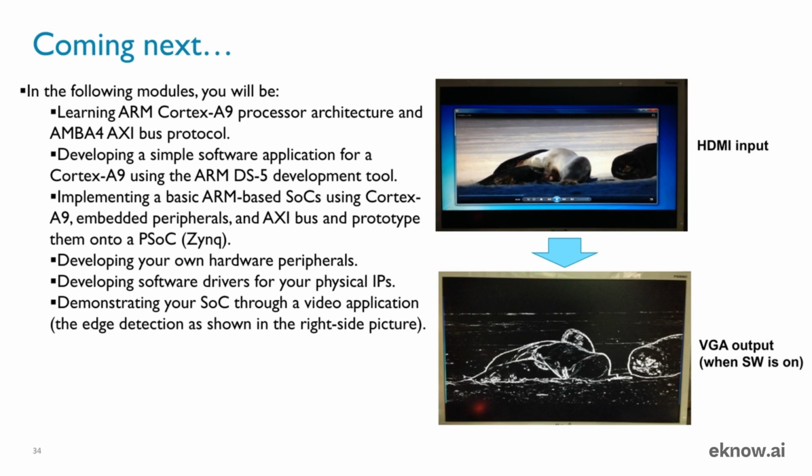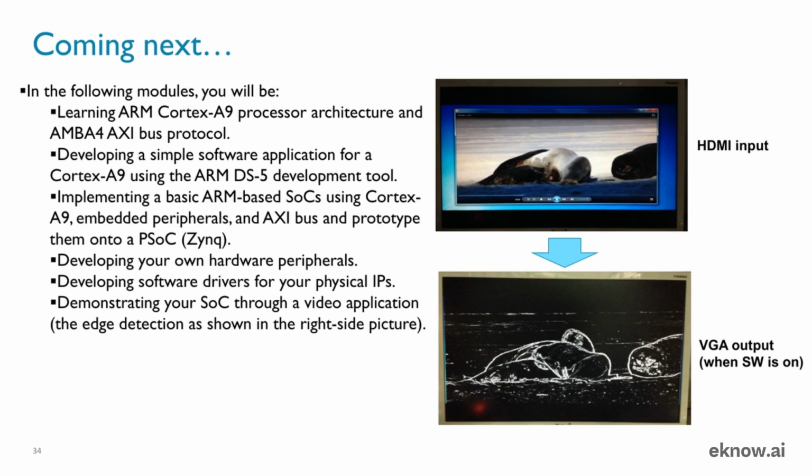You'll implement a basic ARM-based SoC from the ground up. This means taking the Cortex-A9 processor core, adding some essential embedded peripherals, and connecting them all using the AXI bus. Most importantly, you won't just be designing this on a computer. You'll be prototyping it on a real hardware platform, a programmable SoC or PSoC from the Xilinx Zynq family.